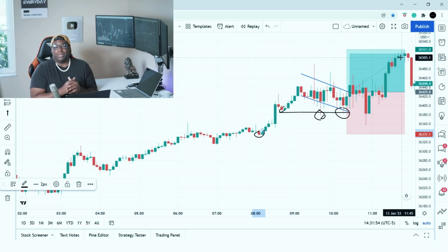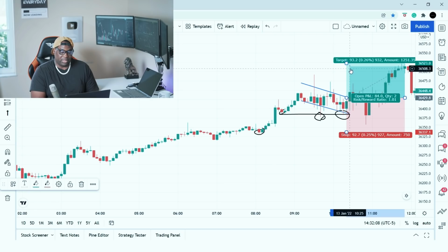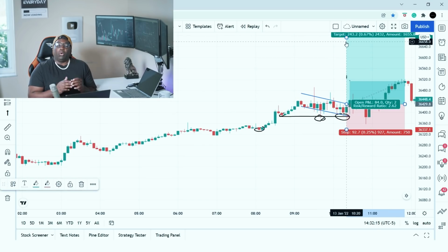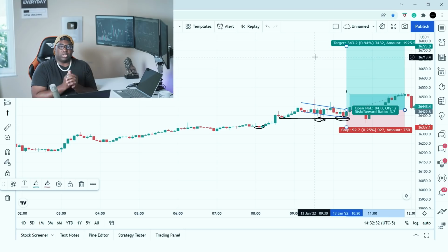But now, the problem with wide stops is sometimes you want to go for more than 1-to-1. And a lot of times, if you use a wide stop, it's very hard to actually, let me show you real quick. It's very hard sometimes to actually go for a big target, like a 4-to-1, because the market sometimes doesn't move all the way up like that. If you're trying to go for a 4-to-1, a lot of times the market doesn't go that far. So just understand if you use wide stops, be careful trying to go for a 3-to-1 or a 4-to-1 because sometimes the market won't go that far, right?